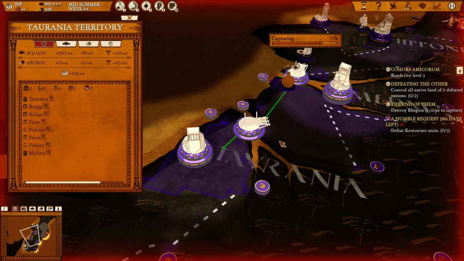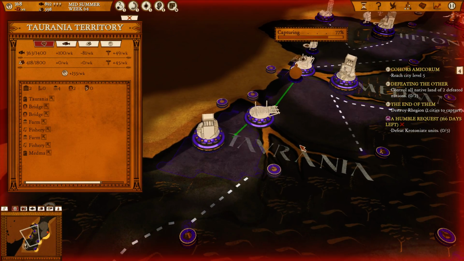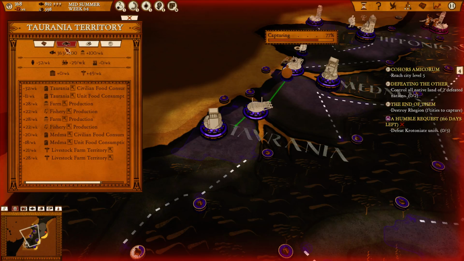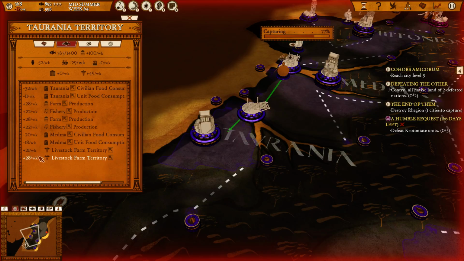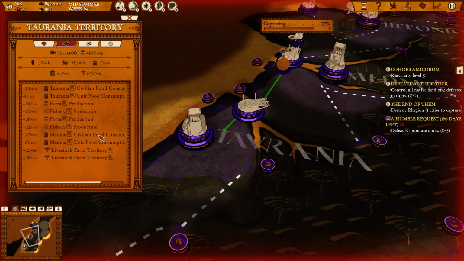If I click it, it brings up the new territory dialog, and this is a detailed breakdown of all the resource transactions going on inside and between this territory. On the summary page, you'll get a quick list of all the buildings inside this one, so a couple of cities and farms, bridges. The food tab here shows the breakdown of everything that's consuming and producing food, similar with wood and gold. These are kind of similar to the old trade tab in the existing version of the game.